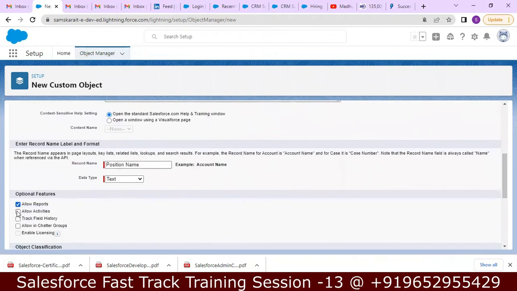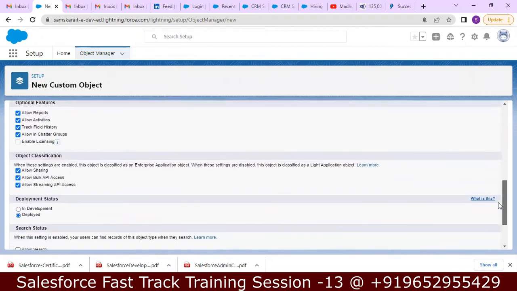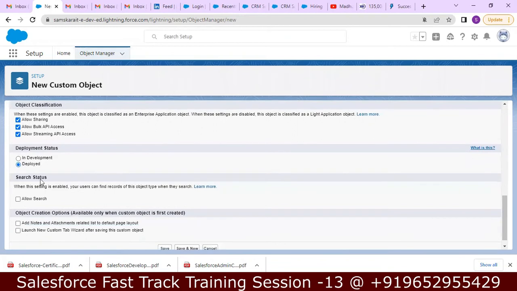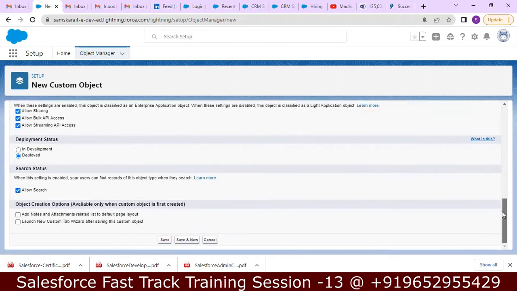Allow in reports, allow in activities, track field history, allow in chatter groups. It is in deployed status, allow in search. You can add notes and attachments.